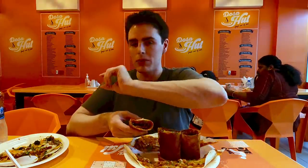Oh, so it's butter chicken, basically like a normal butter chicken curry that you would get, except it's in a dosa and then covered in a layer of mozzarella and coriander again. So it's kind of like a crossover. I guess it's just another pizza dosa, except it's butter chicken. And it's thinner than that one. That was the nice, thick, fluffy one. This is very, very thin.